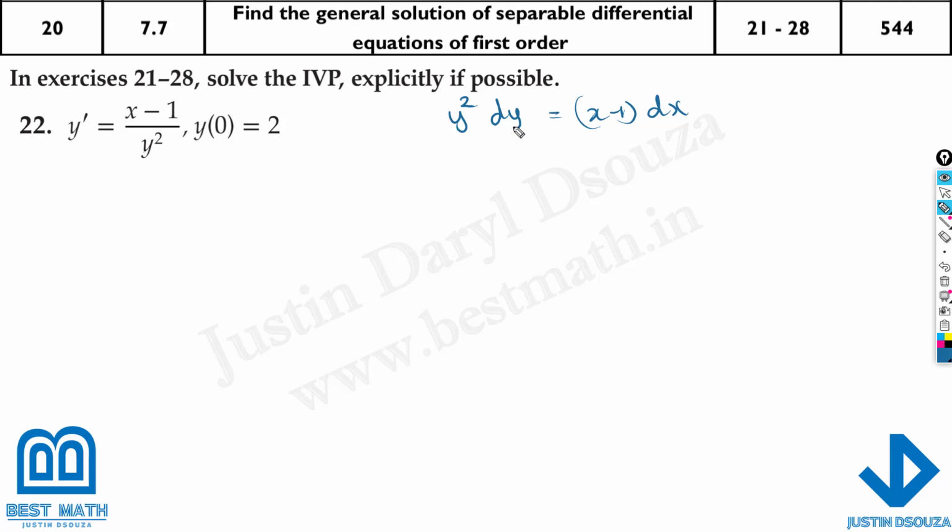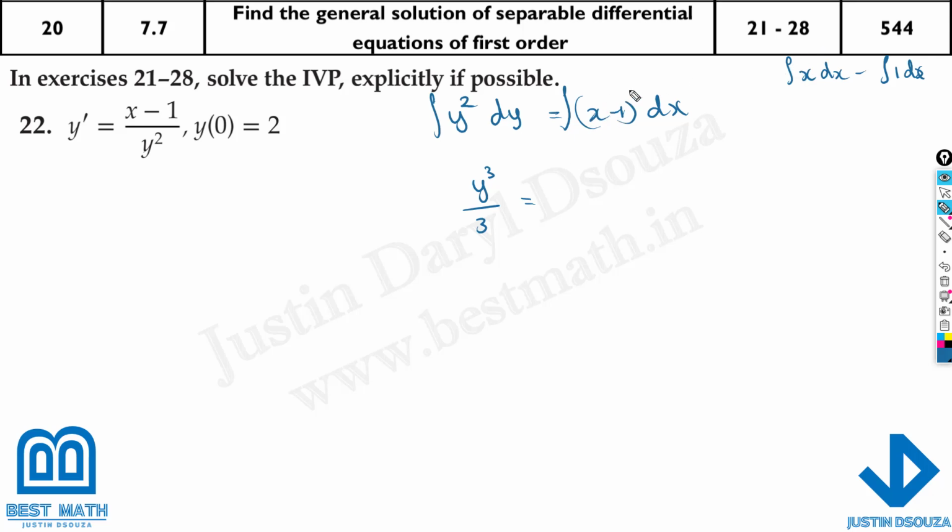It's okay. Now when we integrate it, what happens? It'll be y power 3 by 3, that is equal to, here now it's x minus 1. So here, don't think, okay, this is power 1 and it'll be power 2. That'll be wrong. Why? Because these are two terms, you have to integrate them separately. Integration of x minus integration of 1 dx. That's how we do it. Now, if you're doing this power 2, then it's wrong. Okay, that's not the true way.